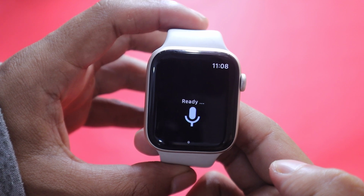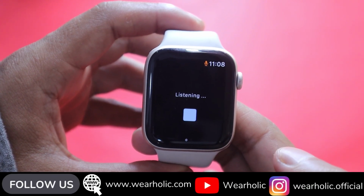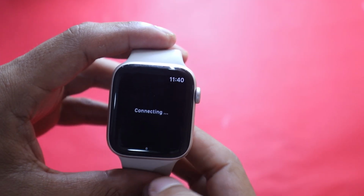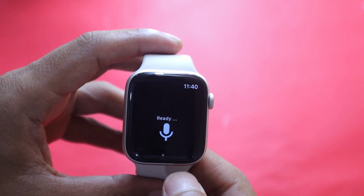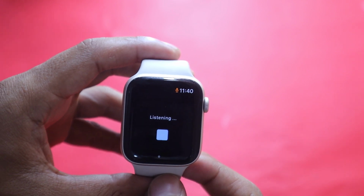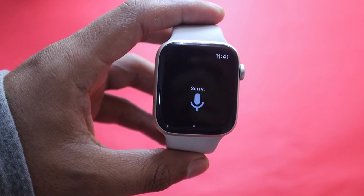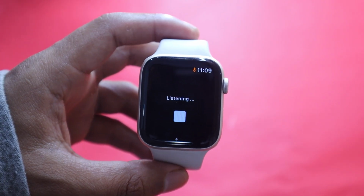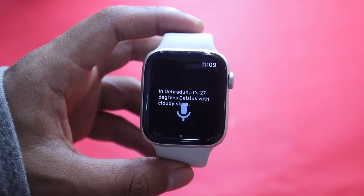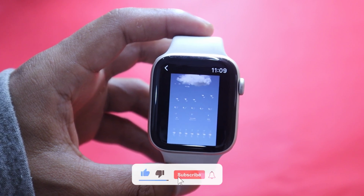But the question that arises is what you will be able to do with it. Because as I told you earlier, this is just a way around, so there are some limitations to the functions that you will be able to use. Let us look at the things that you will not be able to do. You cannot make calls, you will not be able to listen to music, you cannot make announcements. Other than this, you will be able to do all other things. You can make Alexa tell you the weather, you can control the Alexa-enabled gadgets in your home, etc.